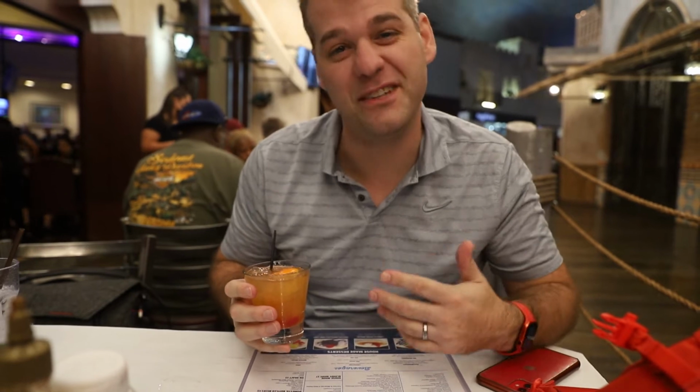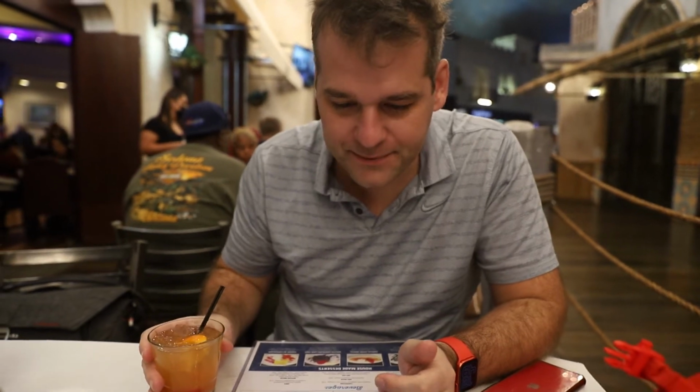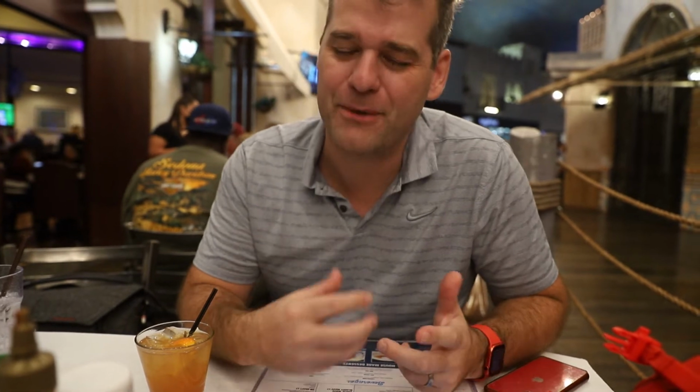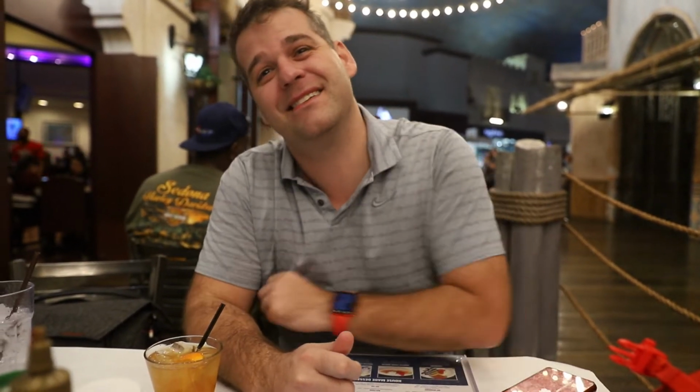Let's try the infused old fashioned. Right off the bat, I can tell there's probably too much other stuff rather than just bourbon, but okay, the taste is nice enough. It's a little sweet. I think it's a little heavy on the orange juice and the soda and sugar stuff, so it's really sweet. But you know, it's a $3 old fashioned, so it's kind of hard to complain about it. It's one of those you get what you pay for things.